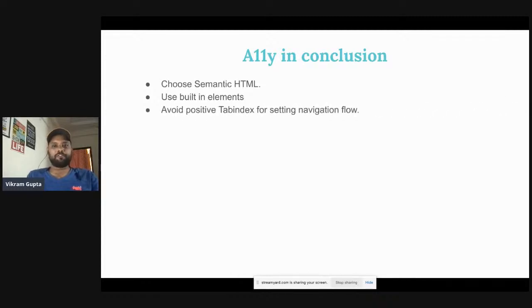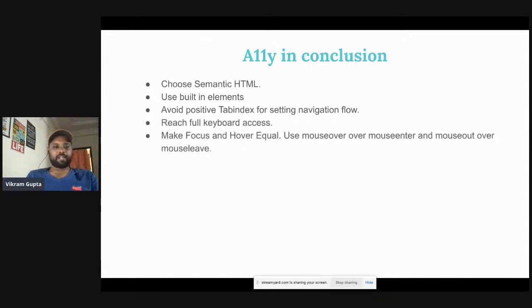But if we are trying to build, we have to reduce the gap by using aria labels. Avoid positive tabindex and give tabindex to each and every element, readable and non-readable. And yeah, full keyboard access to each and every element.